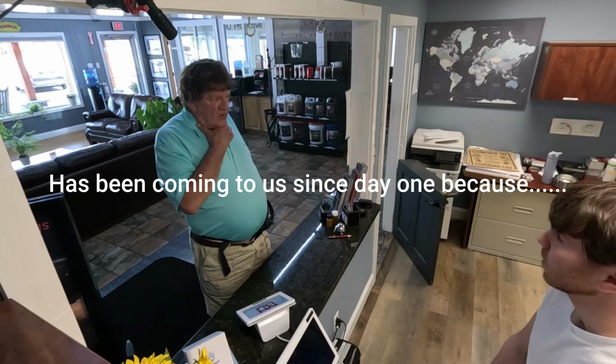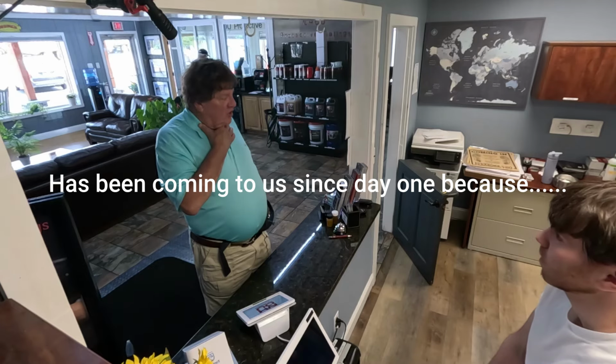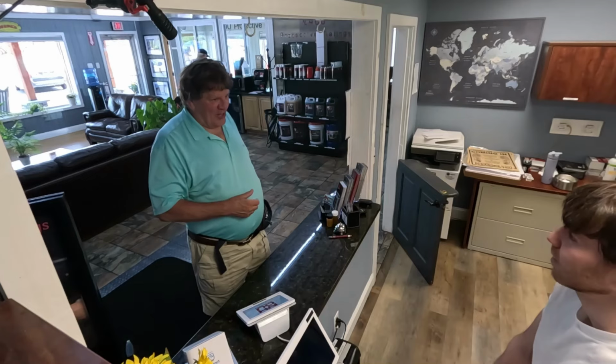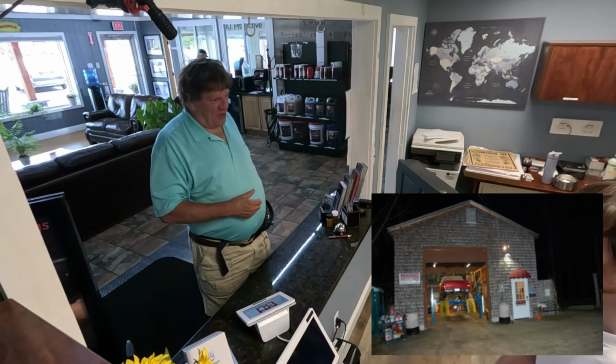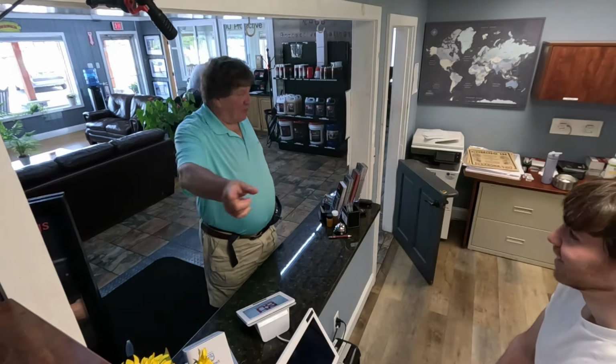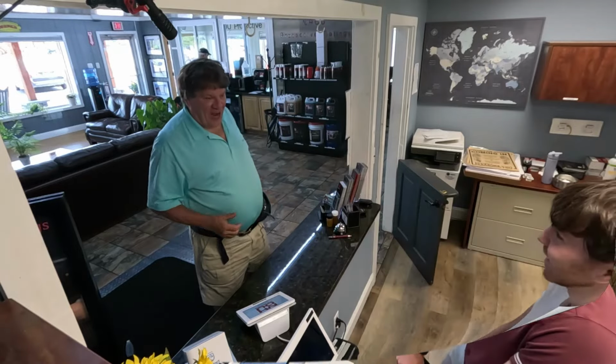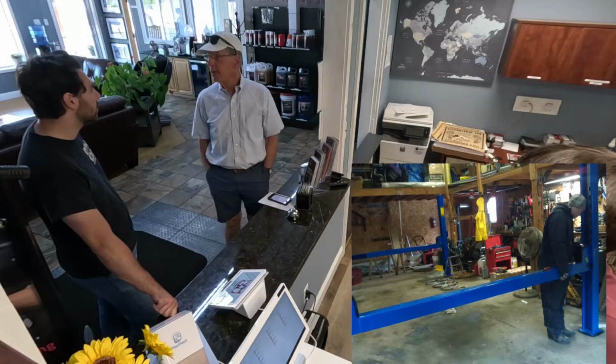Have you done it before? I've had several cars, not at this location. Fifteen years ago, he did one for me in Deering. Oh, wow, that was a ways back. A tiny barn. The barn was probably this wide. Just about. There was enough room to get between the car and the wall. No problem with that.